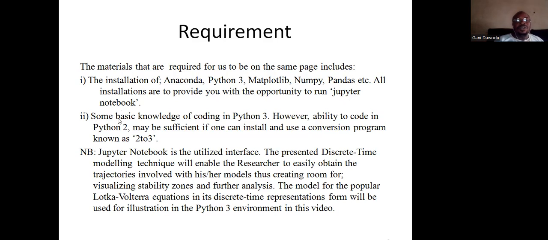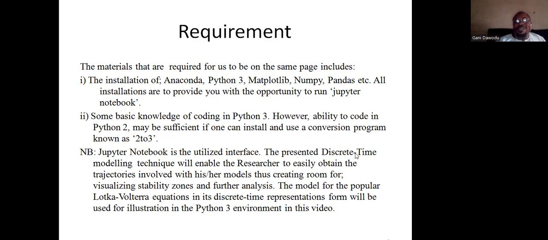All the installations are to provide you with the opportunity to run Jupyter Notebook. Some basic knowledge of coding in Python 3 is essential. However, ability to code in Python 2 may be sufficient if and only if you can install and use a conversion program known as 2to3. Note, Jupyter Notebook is the utilized interface.